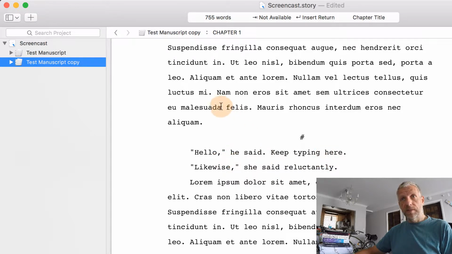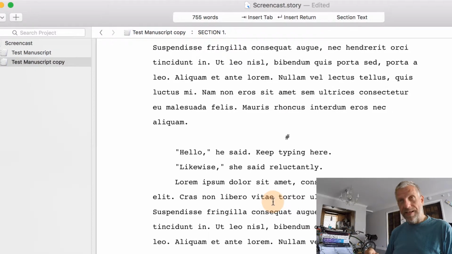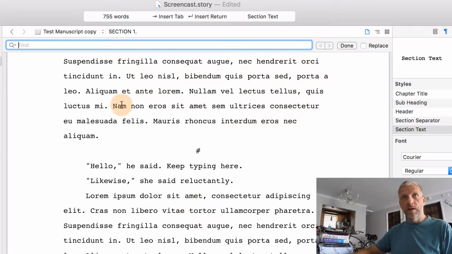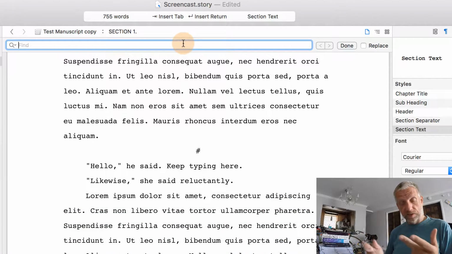So I'm going to do that by clicking into the text here somewhere. Anywhere is good as long as I'm in the text, and I'm going to hit Command F, and that will bring up the little search bar up here, which lets me find an iteration of whatever character string I type in here. So in my case, I'm looking for section separator hash marks.